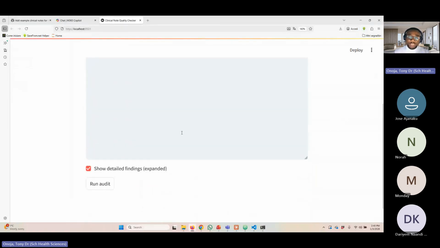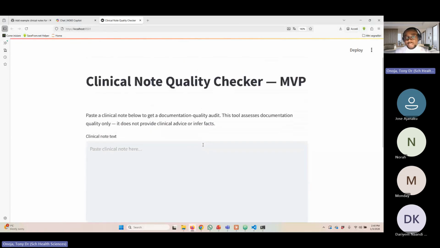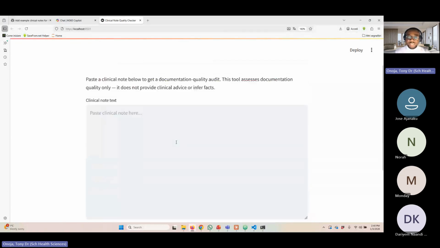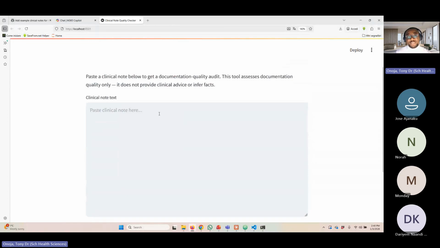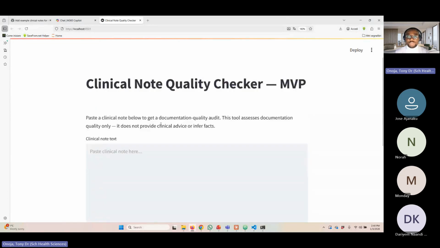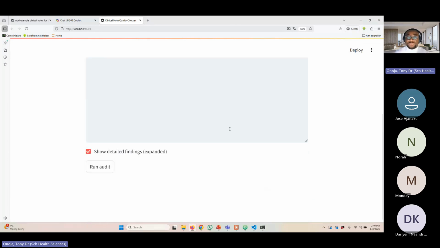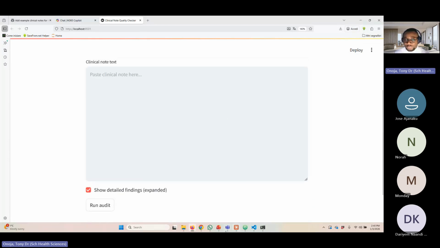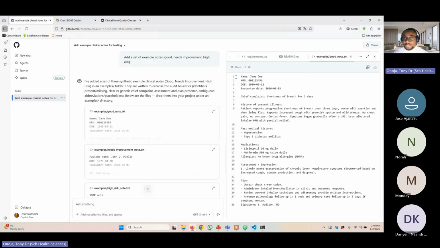One of the things I would like is, instead of copying and pasting, in the next iteration I would tell it to add a place where we can upload the note, because pasting all the time could waste time. Some of these things you'll be taking note of, but it's totally fine.